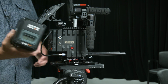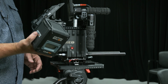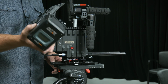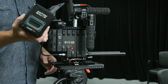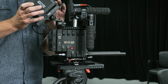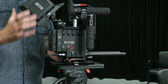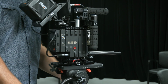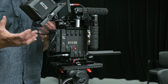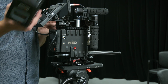The kit comes with 3 of these Anton Bauer Cine 150 batteries, which take quite a while to charge, and depending on how long and how cold and all kinds of other factors, I could run one of these down in no time at all. So make sure that you're on top of your batteries charging. You want to make sure to let batteries rest after you've used them or depleted them. They need to rest for a little bit before charging them again. So make sure that you wait, say, 20 minutes or so before that comes off.